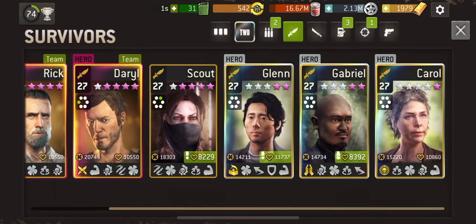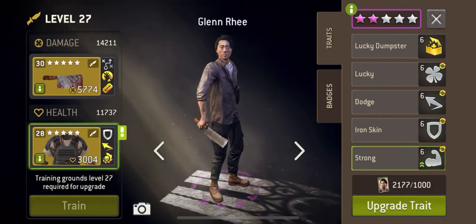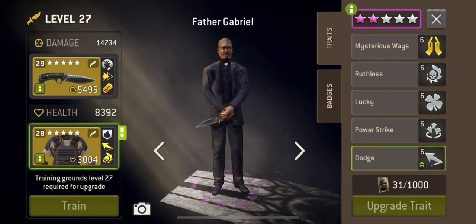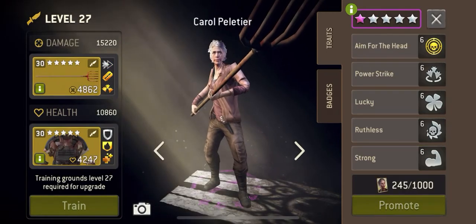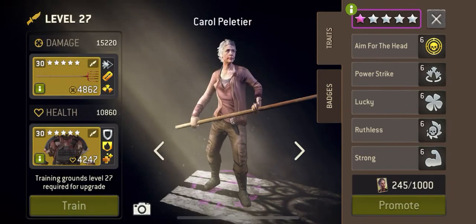Let's see here. I have the other characters, but I don't really use them, so they're kind of garbage. I just collect them. They're trophy items. This is my Glenn, Father Gabriel. I don't use them. Father Gabriel I used a lot when he first came out, but we don't use them that much. Same thing with Carol. Carol is my strongest scout until Survivalist Rick came.